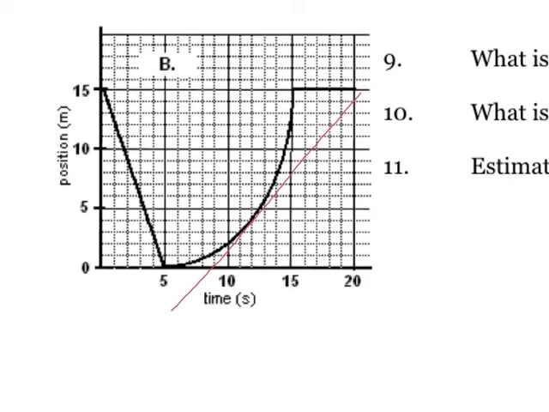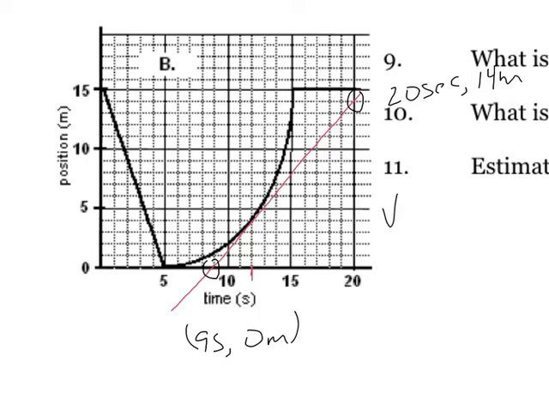And what I'm going to do now that I've got the slope of this swoopy line right here at t equals 12, is try to pick just 2 points on the graph that are easy to read, and ideally they should be pretty far apart too. And I'm going to use those 2 points to get a rise over run and to figure out a slope. So those look like 2 points that are pretty easy to deal with. This one right here looks like it's 20 seconds, 14 meters. And this point out here looks like it's 9 seconds, 0 meters. And it doesn't matter exactly what 2 points I pick, but these are on the line, so they're good, and I'm going to use them.